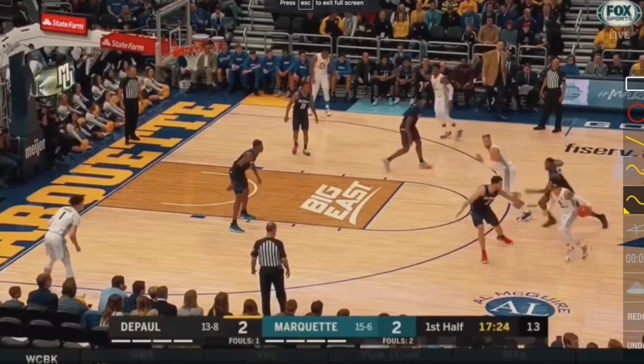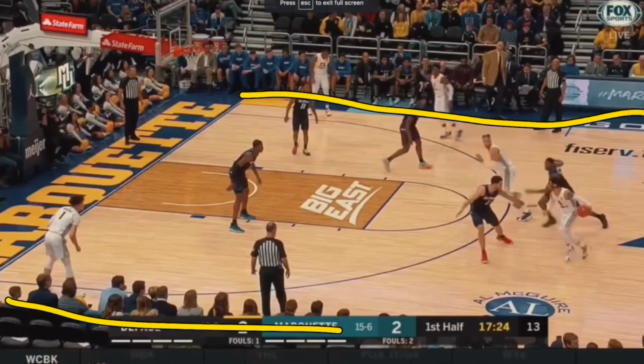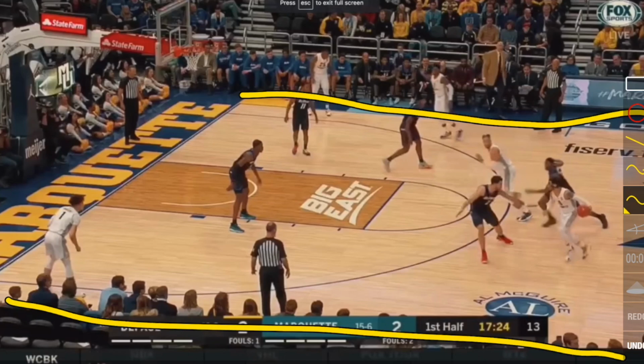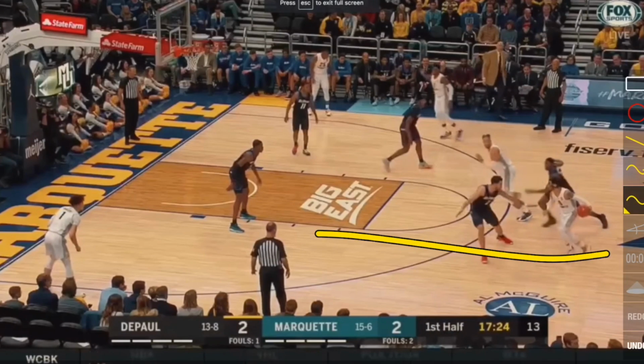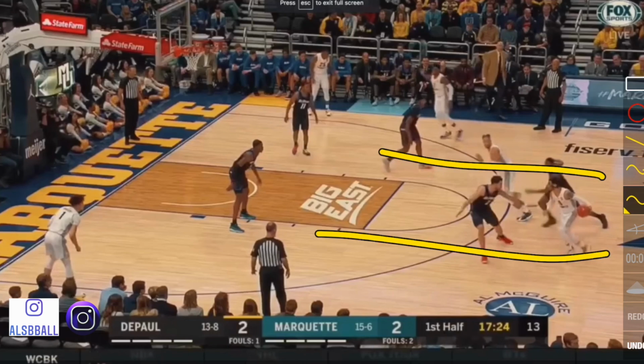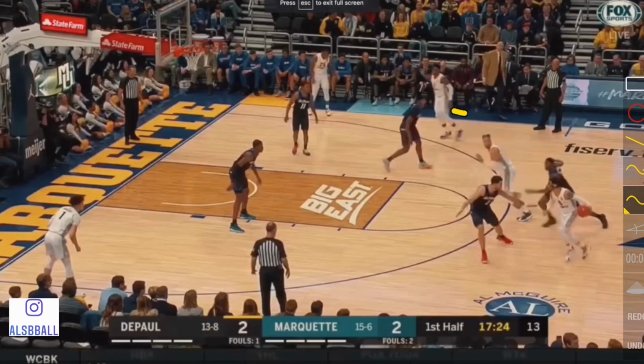Okay, so really quickly, some of the basics behind avoiding a trap. That is, stay away from the sidelines. You do not want to get anywhere close to the sidelines. You want to try and stay in the middle of the court. Why do I say that? The reason is once you have got to the sideline, let's say we're getting forced towards that sideline just because it's easier for me to explain.